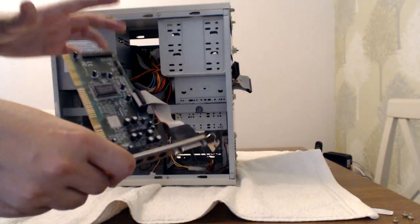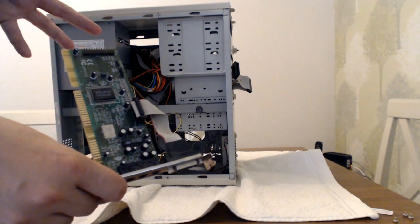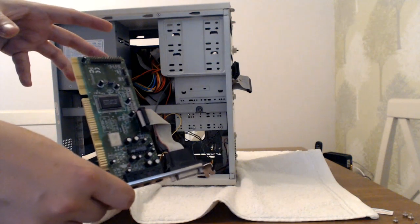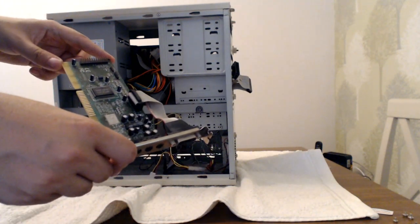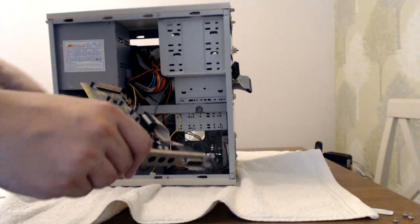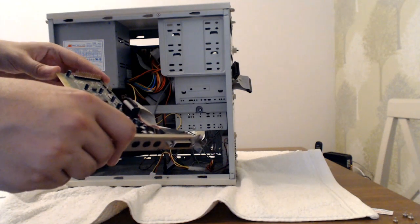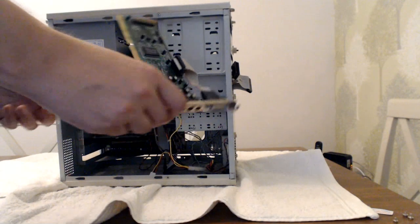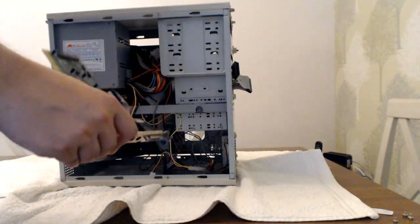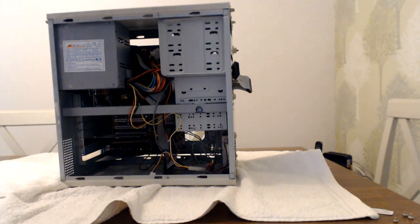However, it has got one of the best in terms of compatibility with Sound Blaster, and it's one of the few cards that can do stereo Sound Blaster 16 audio, which is pretty decent. But the quality of the sound, it's not terrible, but at the same time, it's not the best. Certainly not up there with a proper Sound Blaster card. But I'm not going to spend £50 to £100 on an actual Sound Blaster, at least not for the time being. So that's gone, that's out the way.